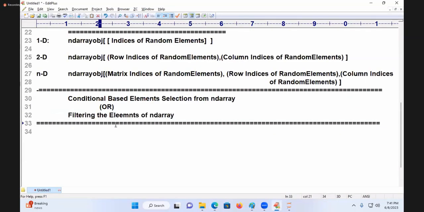I hope you are understanding. So tomorrow class when I come back, this is one episode, this is selection. Tomorrow we'll do arithmetic operations, matrix operations, and I will tell you statistical operations. Then sorting the data, I will tell you. So tomorrow class is that. Okay, don't miss the class. But after coming to class, read.